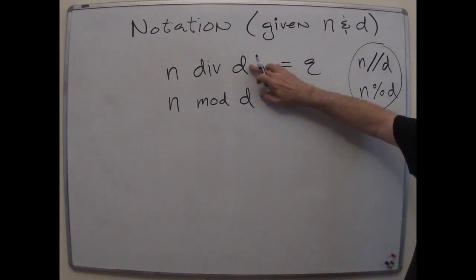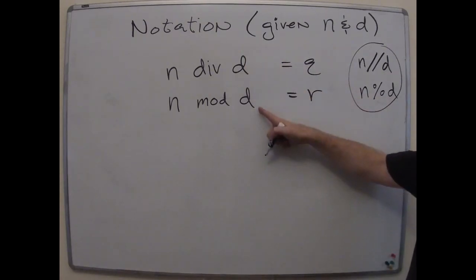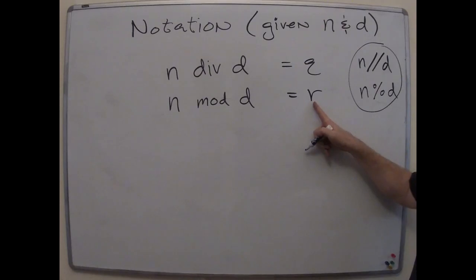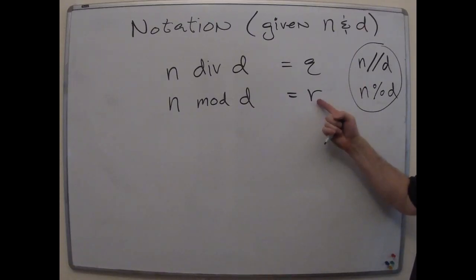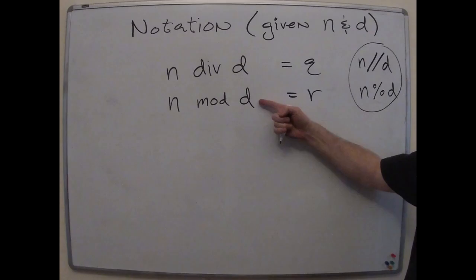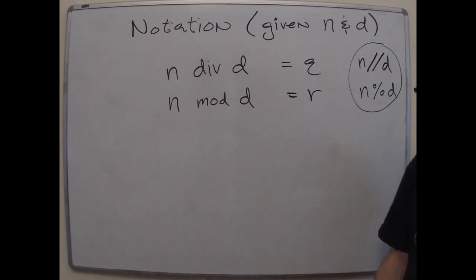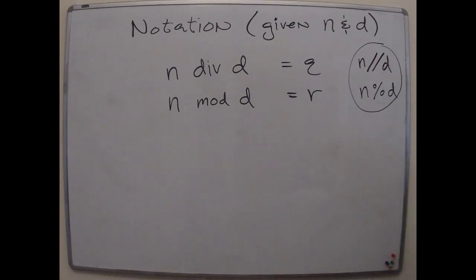I'll tell you, in math, this one hardly gets used, but this one gets used all the time because R is the thing in this quotient remainder theorem that has finitely many possibilities for it, just everything from 0 to D minus 1. So this mathematical notation for R is used all the time in order to get at the same kind of cases we're talking about for the quotient remainder theorem.